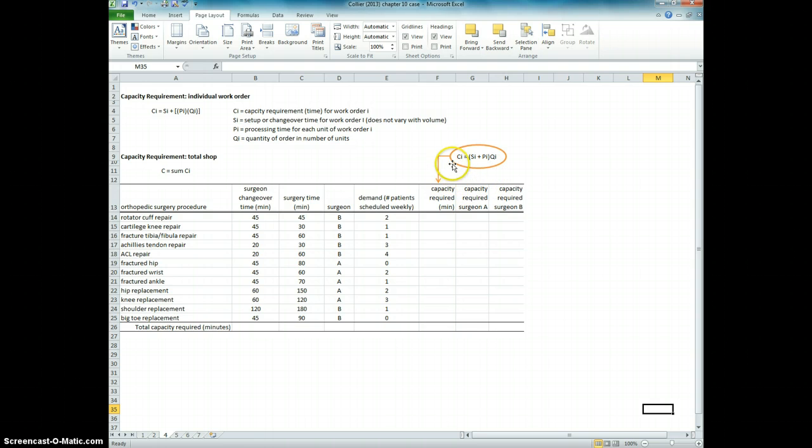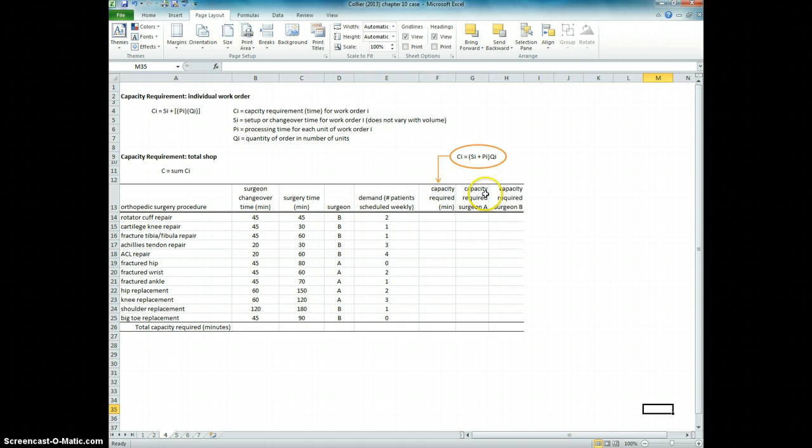So our capacity requirement for an individual work order now changes. It is the setup time plus the process time, times the quantity or the demand. So we've changed that a little bit for this column.